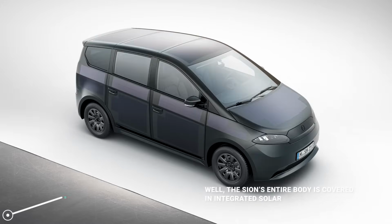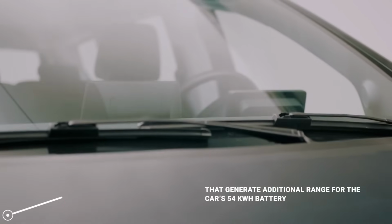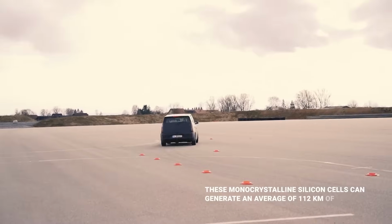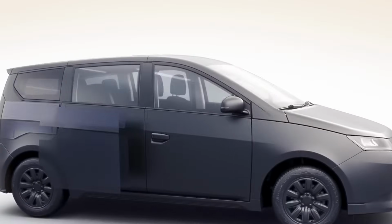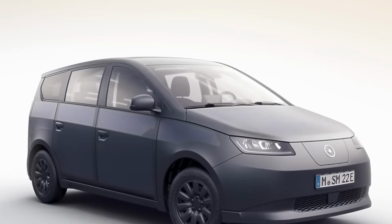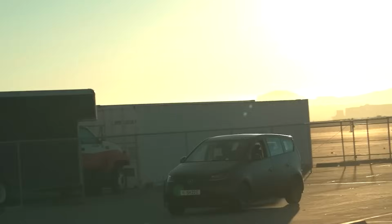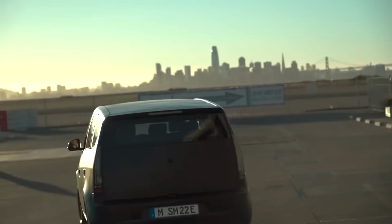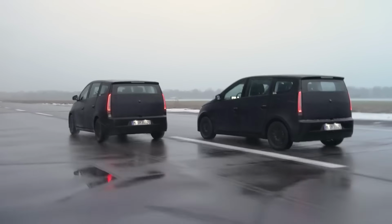While that's an example of innovation in utility vehicles, another ambitious project came from the electric car world, the Sono Solar. It was a solar electric car designed to reduce reliance on traditional charging. Its standout feature: built-in solar cells, 456 monocrystalline half cells embedded across the roof, hood, doors, and rear panels, protected by a polycarbonate layer. In ideal conditions, these could add up to 34 kilometers of driving range per day, with about 10 kilometers daily in places like Central Europe.